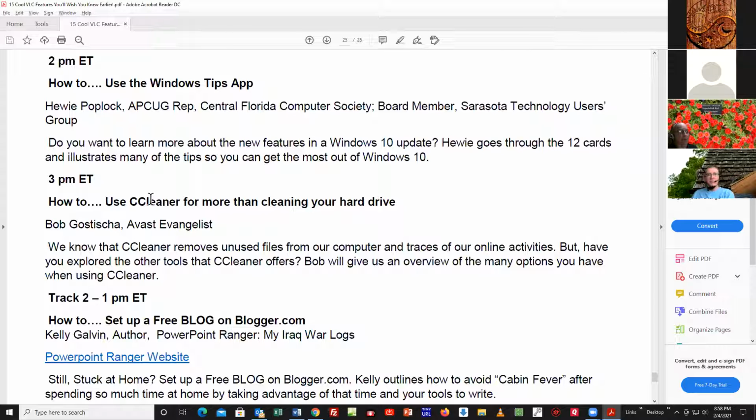I was almost thinking about throwing a little bit of CCleaner in there for tonight, because there's one option that I really like, and that's when you clean out your cookies. Most of the software that you get to clean the cookies wipes them all out. But there are some you do not want to wipe. And CCleaner will allow you not to wipe those out.